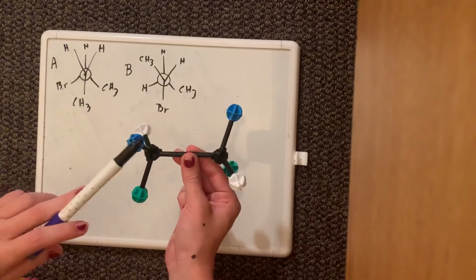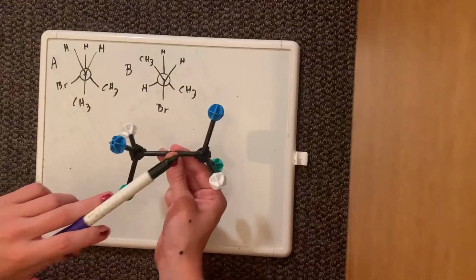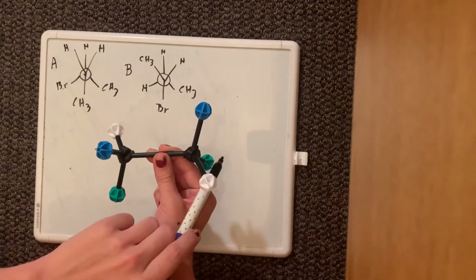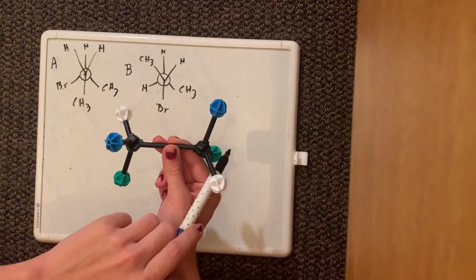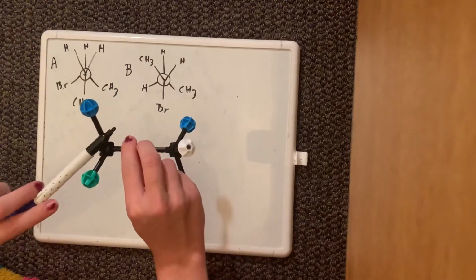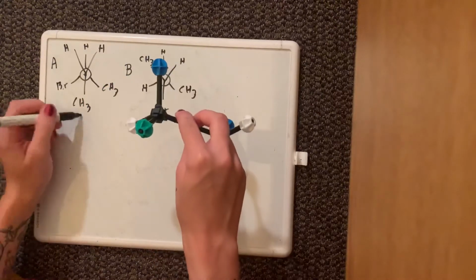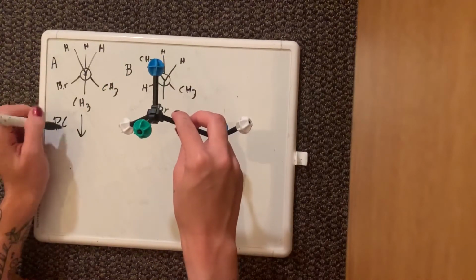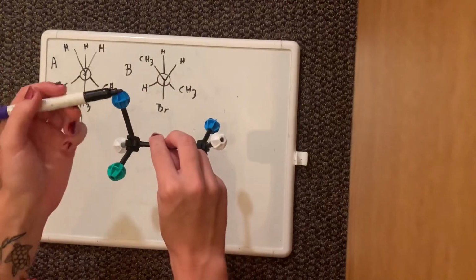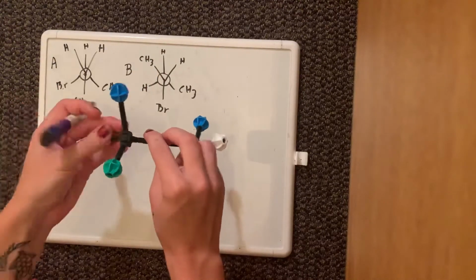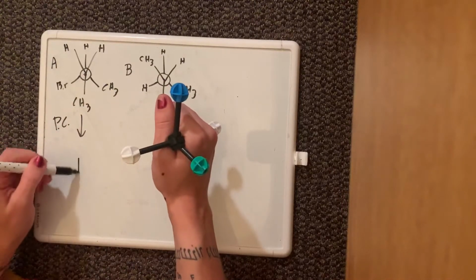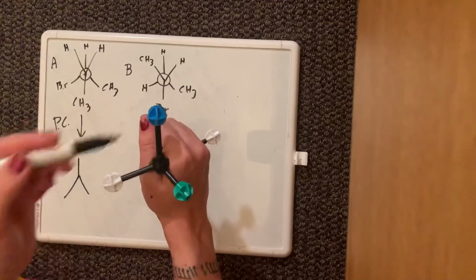Here's my H, CH3. Here's my H, CH3, bromine. Watch where the bromine goes. My bromine is a dash in the back right now. Now it is a wedge on the front carbon. So when I redraw this molecule, I'm going to write PC for pancake. And now I have my planar and then my 1, 2. So when I hold it up as a Newman projection, it's going to be 1 on the top, 2 on the bottom.